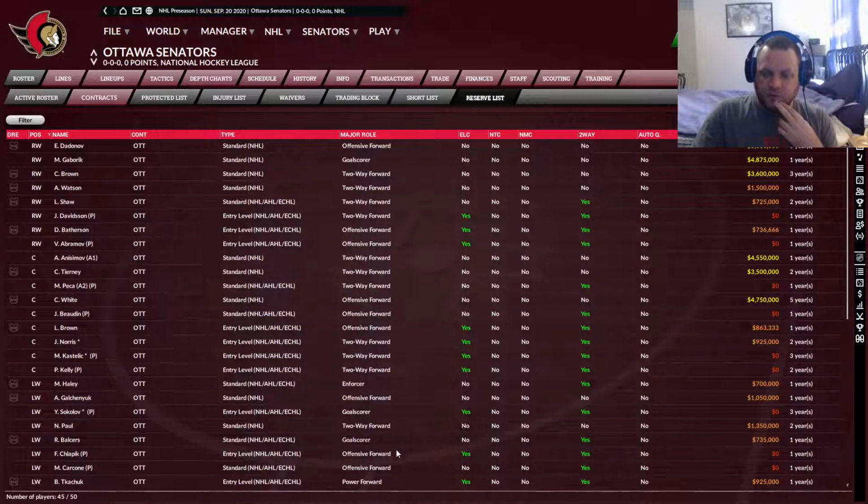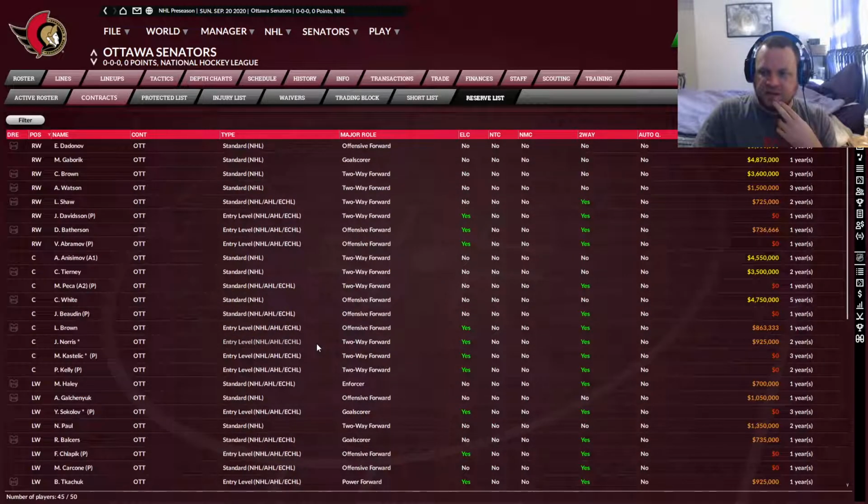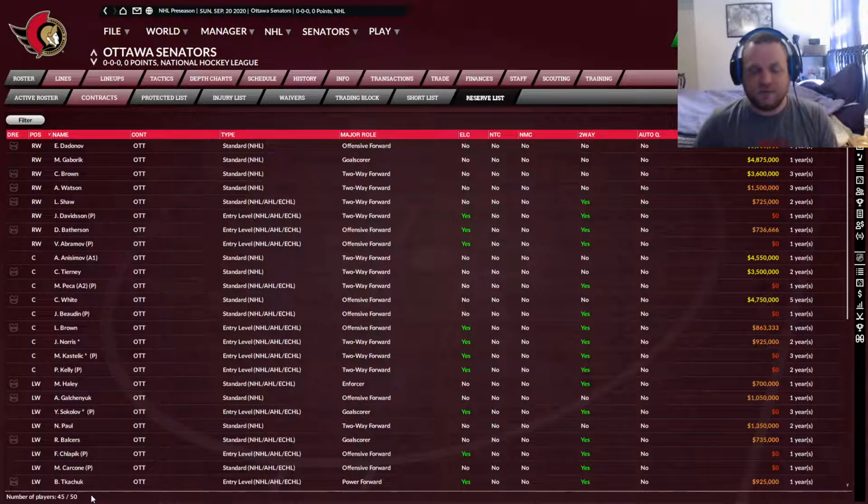So what you need to look at here, so we have all of the players that are contracted with the team. Some of them are, of course, NHL players, but there's also players that are still in the minors or even in the juniors. So what you want to look at is the number of players right down here, completely at the bottom left. It says 45 out of 50. That's because you cannot just sign absolutely everybody that you want to sign.